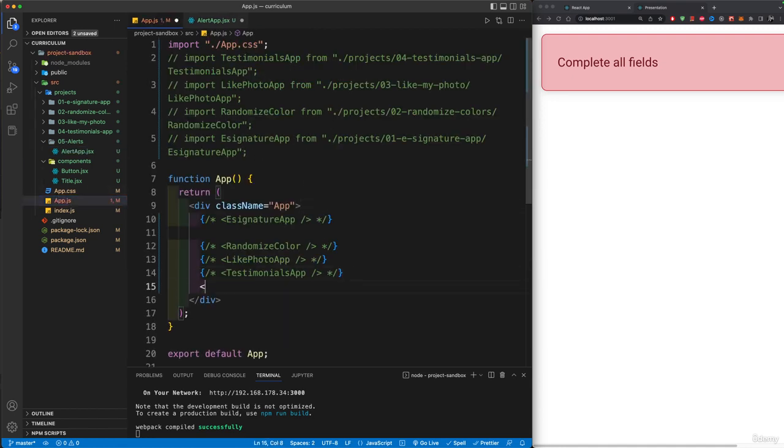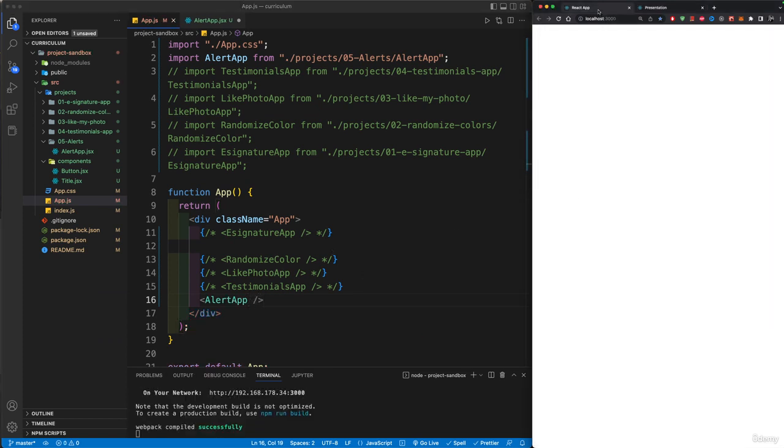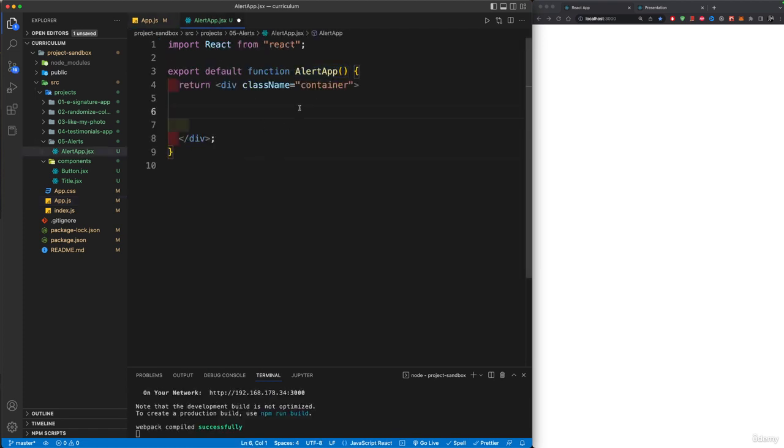Let's go down here, open alert, and it should bring in alert up there. Let's close it up, and we should now have our alert. Obviously, there's nothing in there. Let's do "in alert". Let's hit save. So just that we have something in there. Okay, so we have our alert.